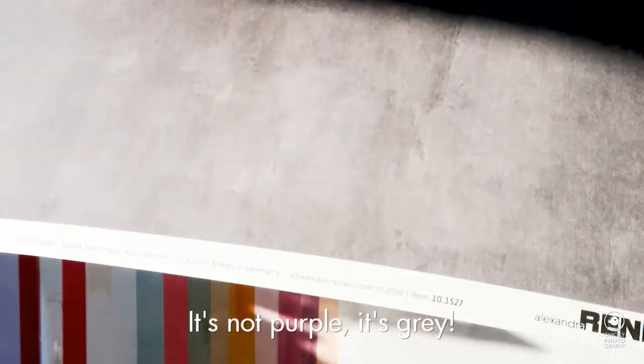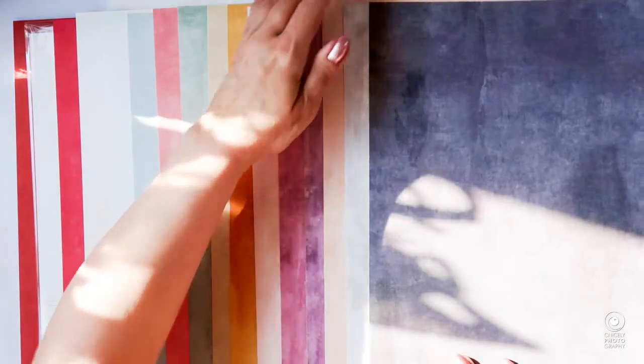I think it's taupe. And here we have a dark purple, and the paper number is 10, 15, 27. So that was the last one of the colors or colored papers called Calm.